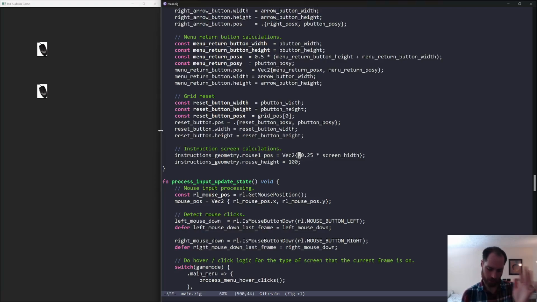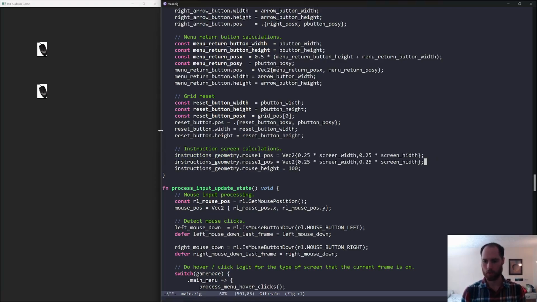And in terms of the horizontal alignment, why don't we draw these at like a quarter of the screen, for example. Okay, and then make this 0.75, and make this 0.25.